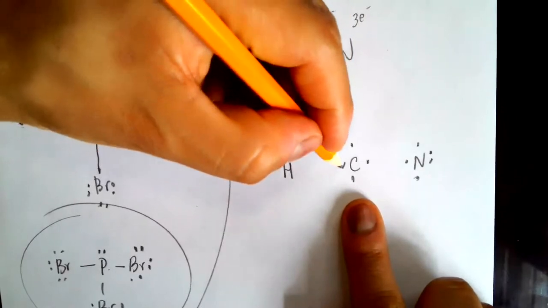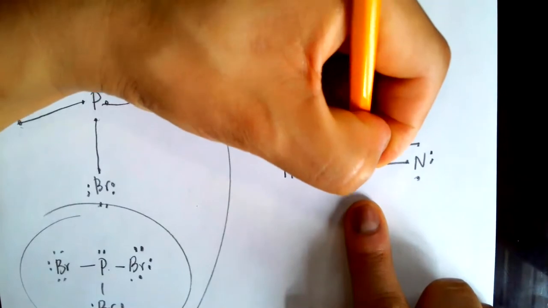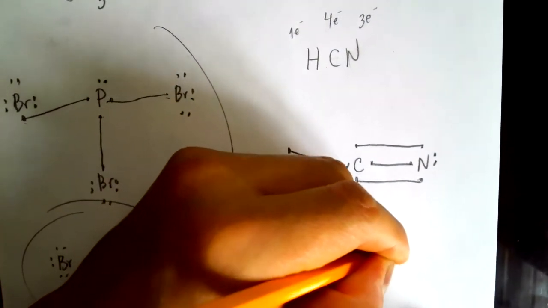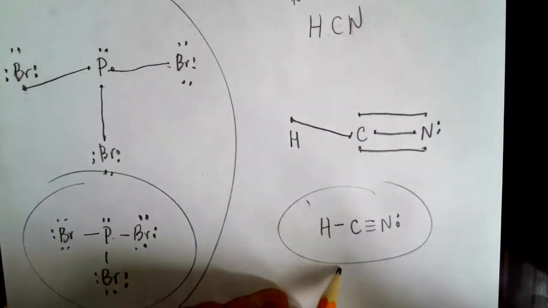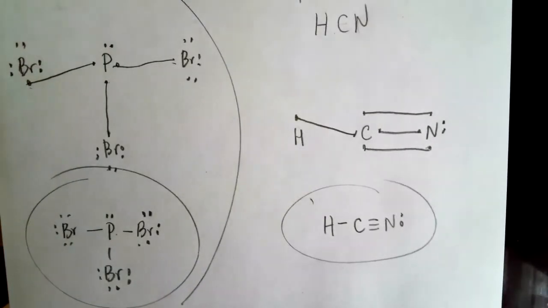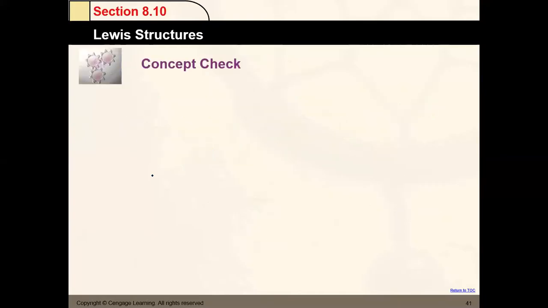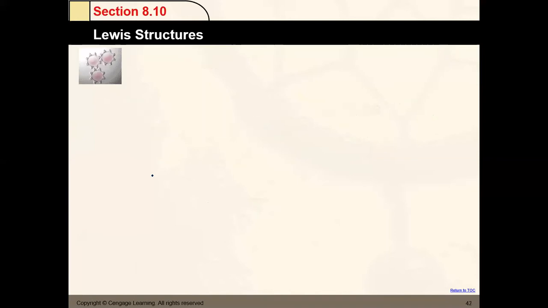So 1 carbon here, carbon with hydrogen, and then here 1, 1, and 1. So H single, C triple, N lone pair. That would be the Lewis dot structure representation of cyanidric acid, right? So let's continue with the presentation. Right, PBr3 and cyanidric acid, excellent. Draw the Lewis structure, yeah, I mean, we can continue doing as many molecules as exist in the handbook of chemistry. So let's keep going.